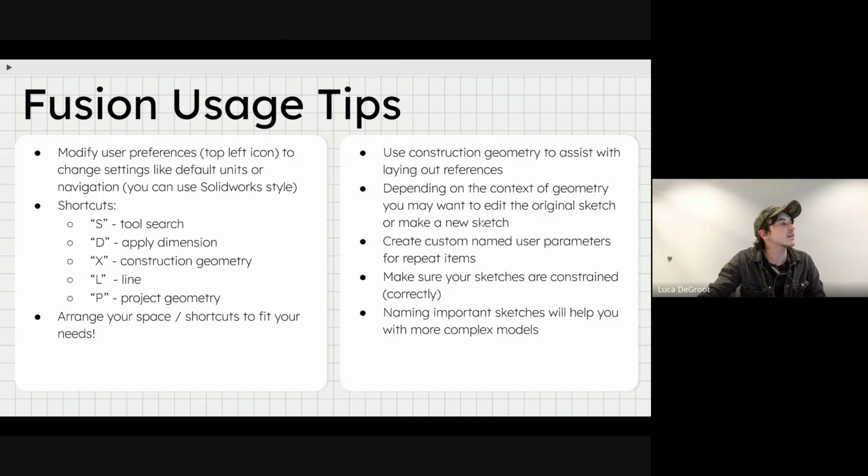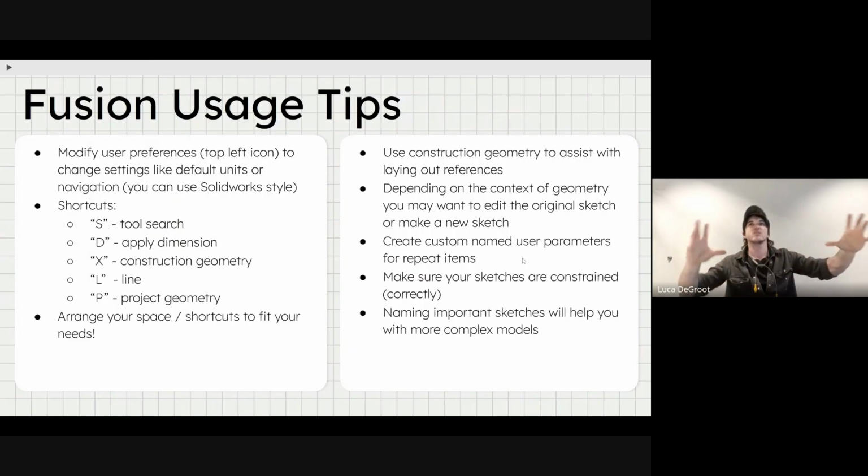There are some best practices, but basically the idea is Fusion's a parametric modeling tool, and a lot of things are going to be relative to other things. So if I want something that is wider than my port, I might be able to use my port to create reference geometry, like, what's the midpoint of that port? I can draw a line that's the midline of that port and then base my other dimensions off of that.